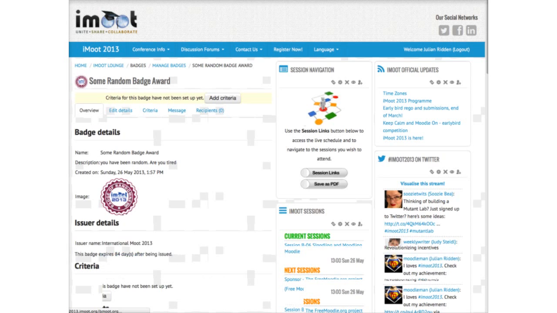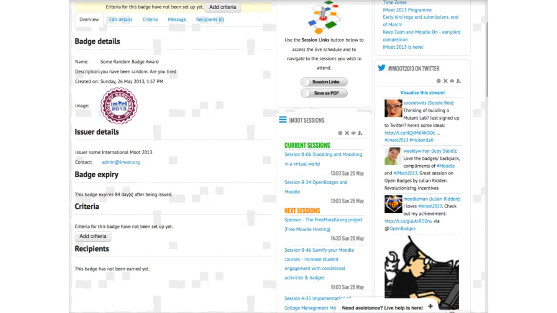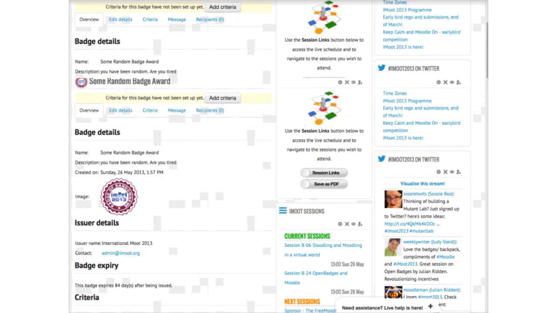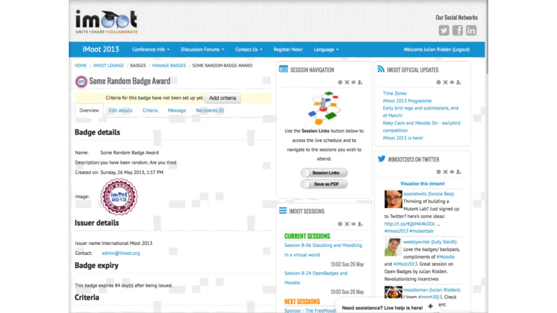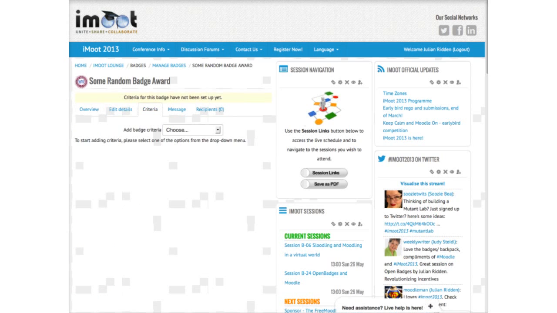Now, many of the badges that we actually had to create have been manually issued. There's a Twitter badge. If you do 5 posts in Twitter with our hashtag, I had to manually issue you a badge because Moodle can't read Twitter, so that was manual. There's another one I did about joining the Facebook group. Again, because I had to check the Facebook group, that was manually issued.